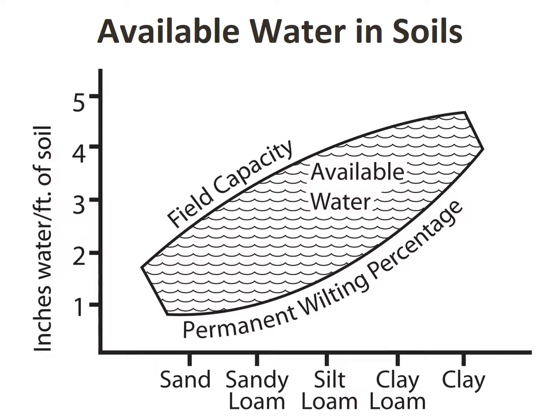On the other extreme, we've got the clay soil. While that has a pretty high ability to hold on to water — around four to five inches of water per foot of soil — it's rather stingy when it comes to releasing that water back to plant roots. It's going to hold on to it, absorb it, and it's not really going to be available. If we look at a happy medium, there is the silt loam. It has a pretty good ability to soak up and hold on to the water, but it doesn't hold it so tightly that it's unavailable to the plant. It gives you the benefit of both worlds.